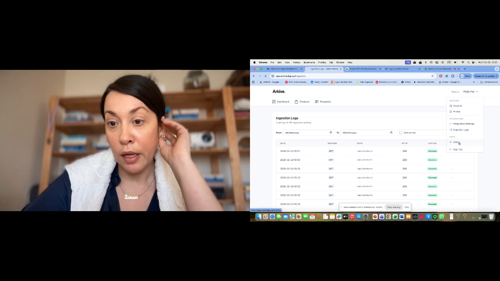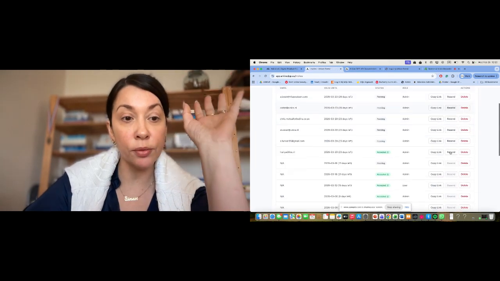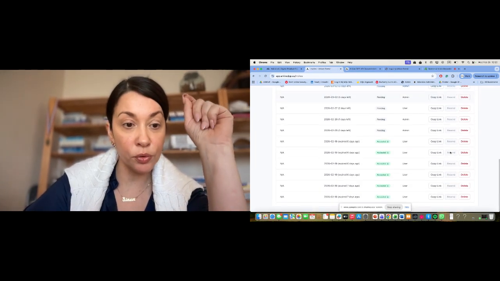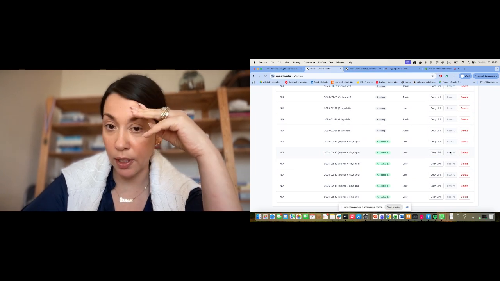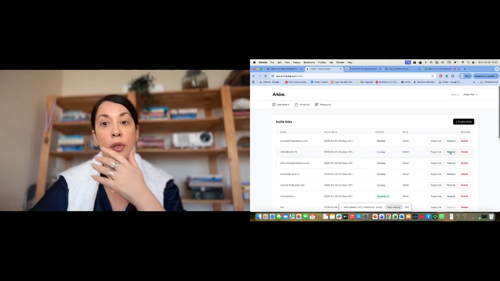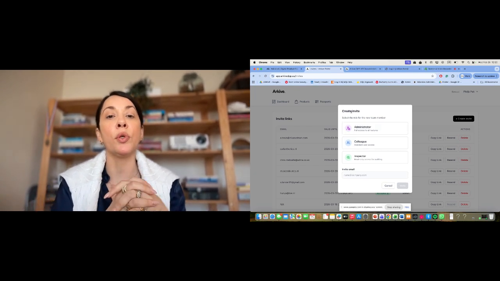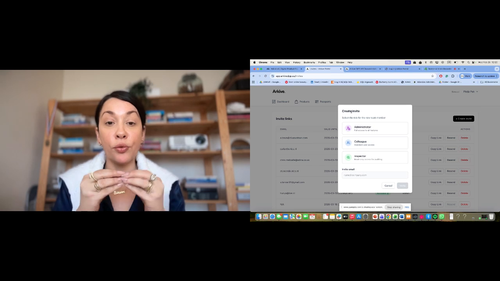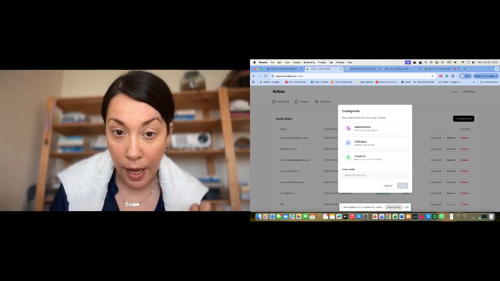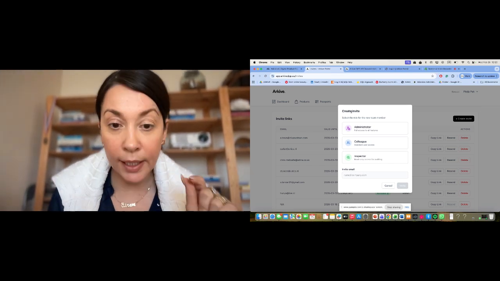Sorry. Then I go to user management at the moment. Sorry to show the emails because we implemented that a little bit later. So let me open it. At the moment, for example, what you see is that you can invite three types of people: administrators, colleagues, and inspector.